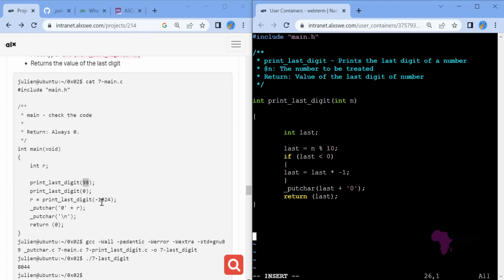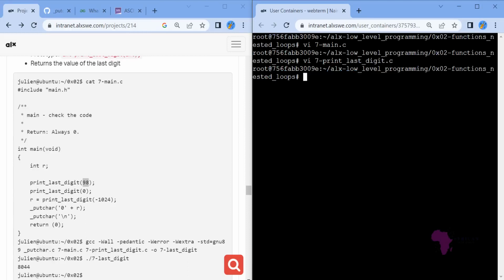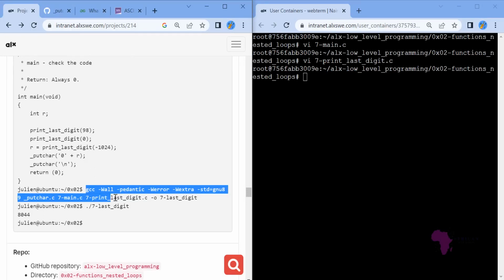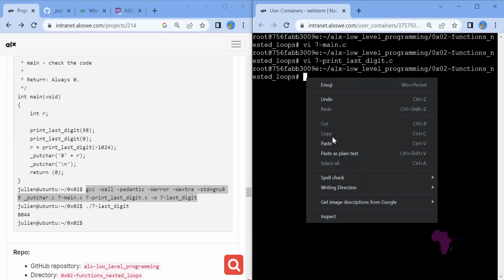So that remainder 4, is it less than 0? It's a negative. Yes. Then multiply by negative 1. It will be a positive 4, and then add 0. It will be positive 4. So that is how that particular code works. Let me escape. When you pass, it first does the modulus, which gives the remainder, and from there it executes. Remember, we don't need to have a negative number, so whenever it encounters a negative number, you multiply by negative 1 to change it into positive.